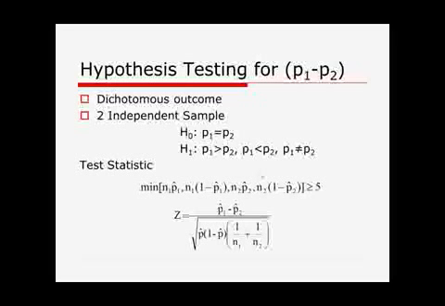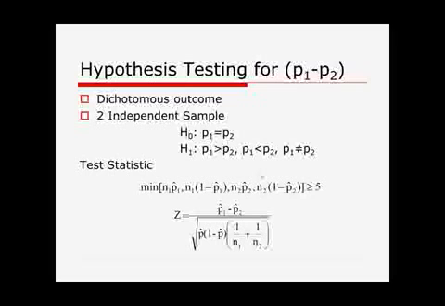Now, someone asked the question, sometimes when people interpret odds ratio, they say the odds are a certain number, 2.3 times higher. We will get to that, absolutely. The person raised it, it's a correct interpretation. I'll come to how you interpret an odds ratio in just a moment. So if you're interested in doing a hypothesis test and you want to compare proportions, your null hypothesis would be that there's no difference in proportions. Your research hypothesis would be that one is larger than the other, smaller than the other, or they're just different.